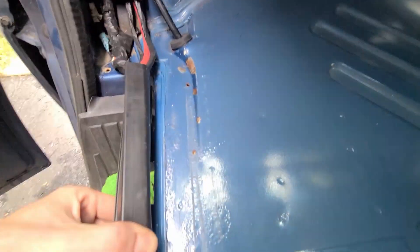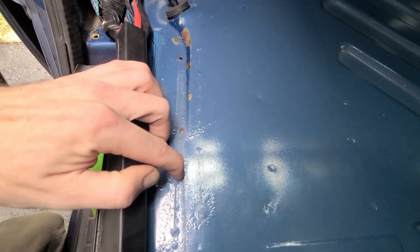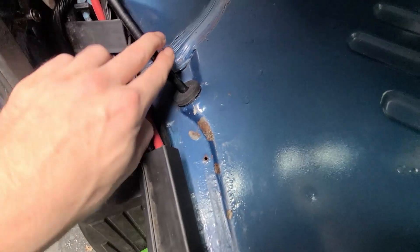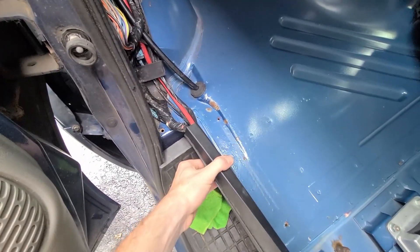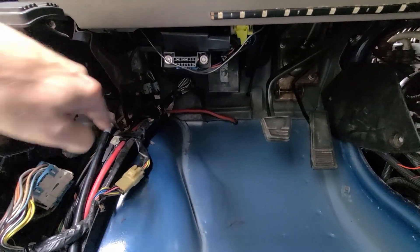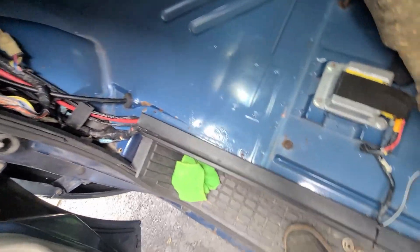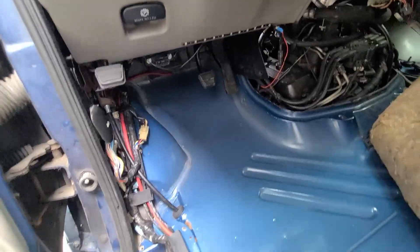On closer floor inspection, I've got some work to do. I can see rust starting to bubble right under there and a few raw spots where something's been rubbing — surprised I didn't notice that when I put my brand new e-brake cables in. That'll probably be the most ideal spot for the charger, away from foot traffic and possible moisture buildup.